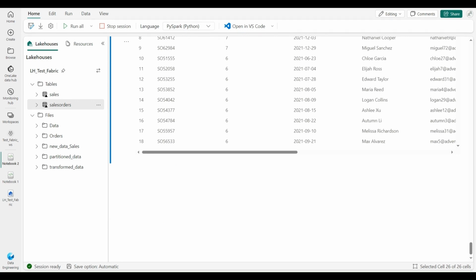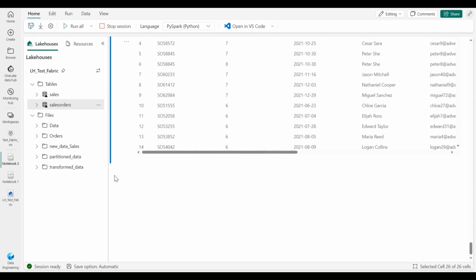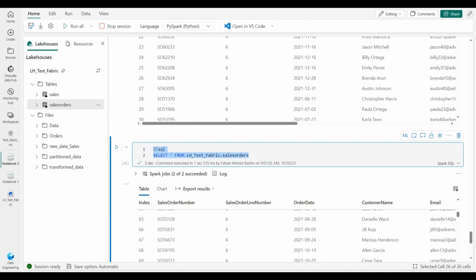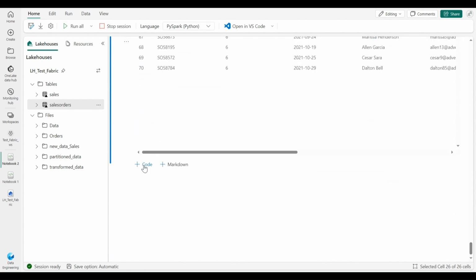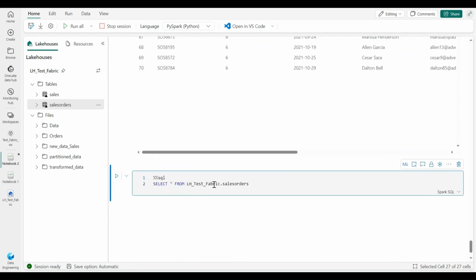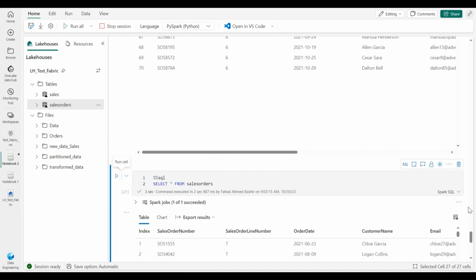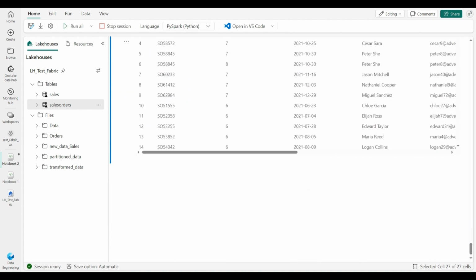After running the SQL query as well as putting the data into the SQL table from a data frame, we'll try to visualize the data with Spark. So what we'll do is run the code. As you mentioned, this is the code as well. We'll just scroll down and copy paste this. This time we'll use sales order instead of the lake house, and we'll run this, and this will straight away display the results.